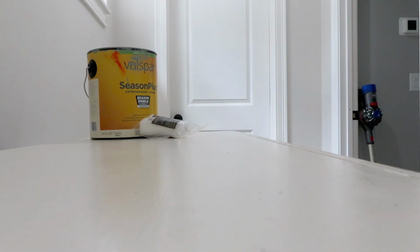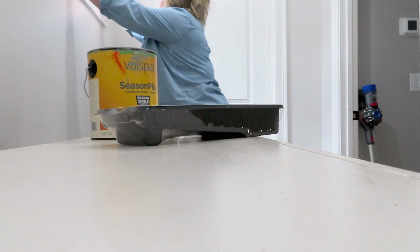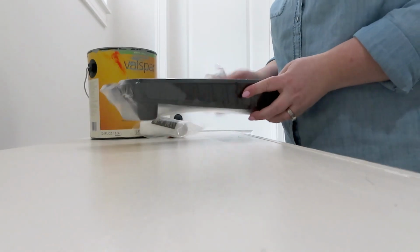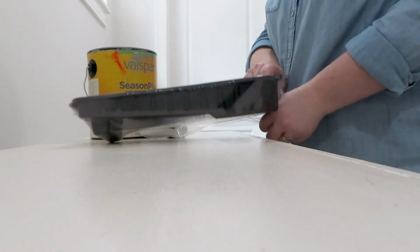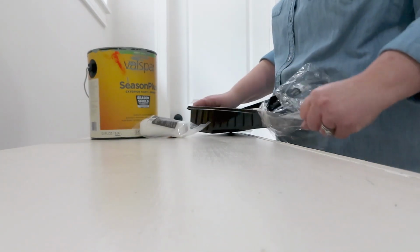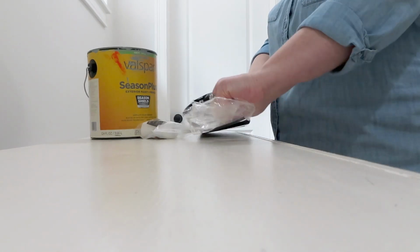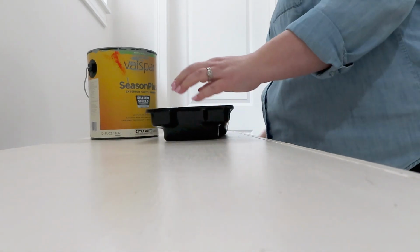And now it's time to start to paint. So I decided to go with the color Pigeon. It's the color of my front door. I chose this color for a couple of reasons. Number one, I love it. I think it's beautiful. It's like this beautiful gray toned green. And I also loved it because I already had it on hand and I was not interested in going to buy brand new paint.